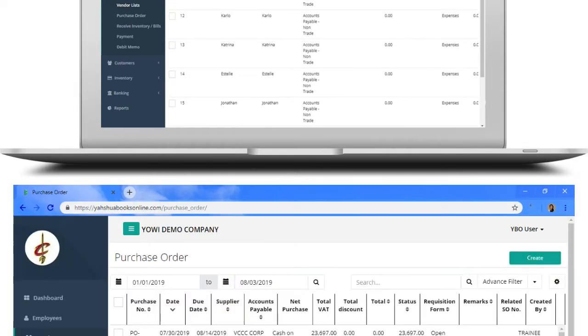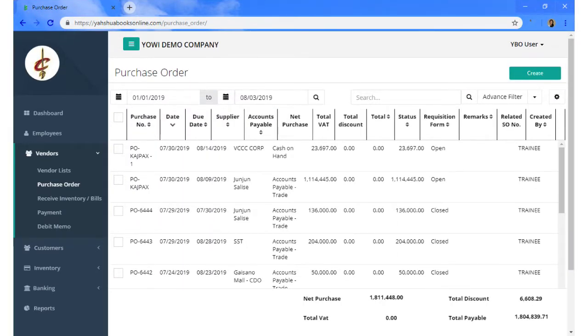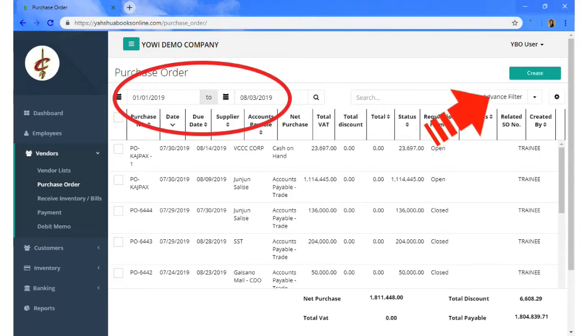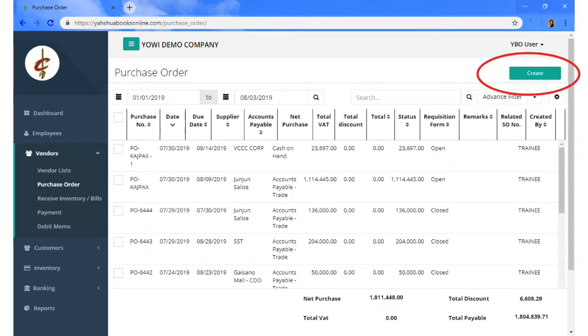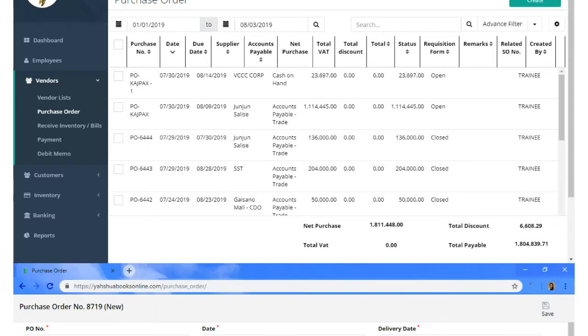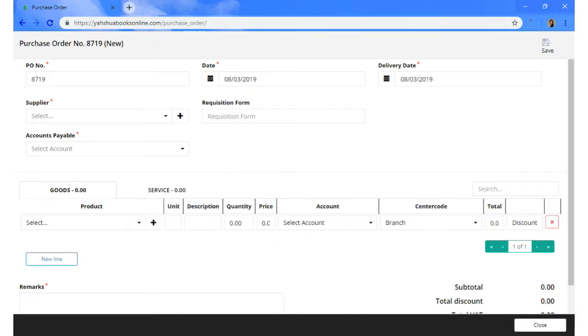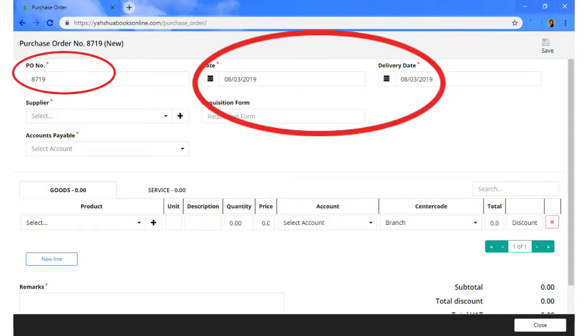When you open purchase order, you will find the history of your purchase orders that can be sorted by date or other filters that will help you easily find that particular PO when they are all piled up. You can click Create to make a new purchase order. The online form has all the basic purchase order details and more. Because it is online, series numbers, dates, and calculations can be auto-generated.